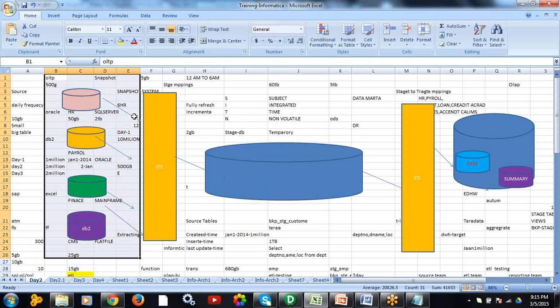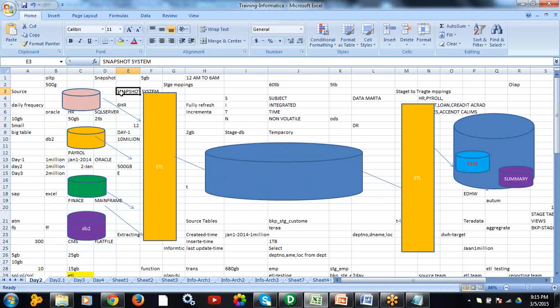So they maintain one system, which we can call a snapshot system, a mirror image of the data. They create a separate database, and there are DBA scripts with some logic to update the snapshot, based on business requirements.